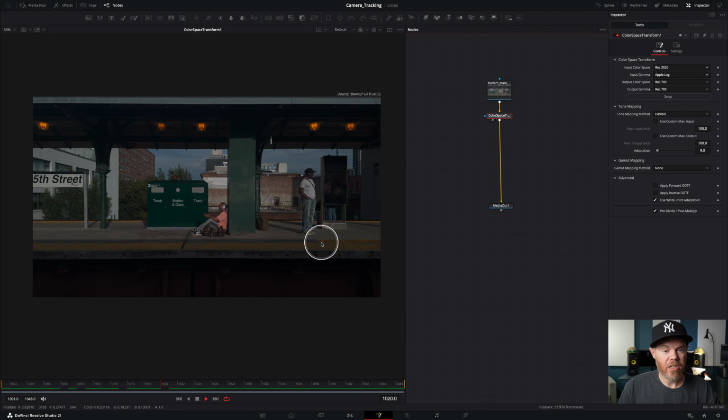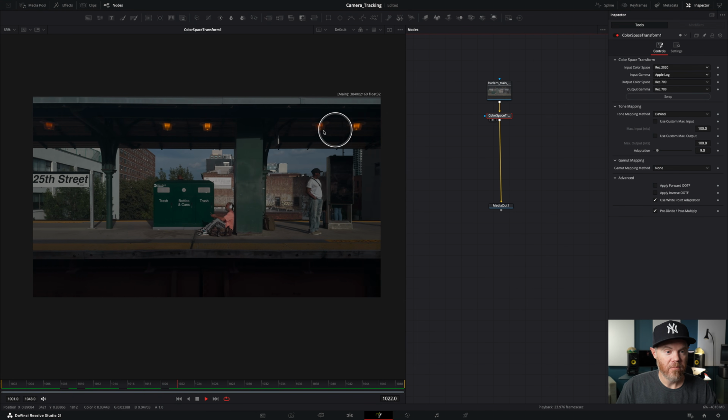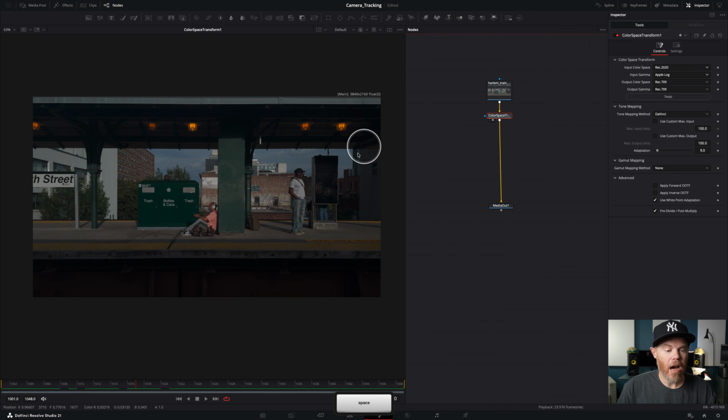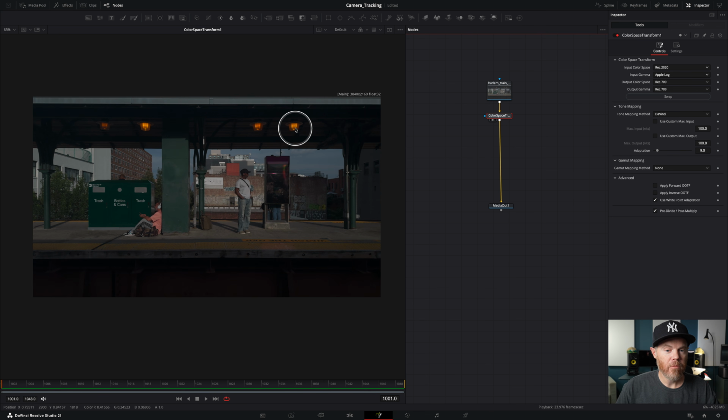As we take a look at this shot and evaluate, there are actually 6 different lights that we need to remove the flicker from, right to left. And I think that's actually how I'm going to set up the comp to stay organized. I'm going to start with this light. We'll do a new tracker on this light, this one. And because this is a lot of rinse and repeat, I probably will set this up once and continue working and just cut later into the tutorial so you don't have to see me doing the same thing over and over again. And if I do something different, I'll pause and let you know.